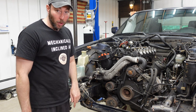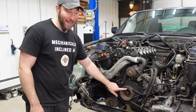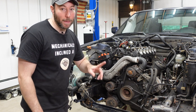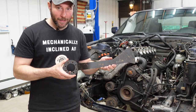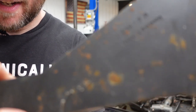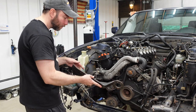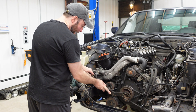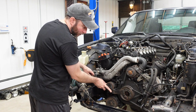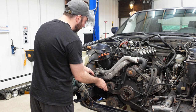But right now, we're gonna deal with this crank bolt. This crankshaft bolt is torqued to 578 foot-pounds. And they explicitly mention in the manual that you need to loosen this bolt before you take the engine out. Now, we have a special tool. This is BMW special tool 11-2-240. See if you can see that right there. The way that this works is it gets screwed to the crank hub and then provides a method to counter hold against the frame rail so you can loosen that bolt. With the engine out, even if you hit that with an impact, I'm not sure it's gonna even budge. So they recommend doing this with the engine still in the car.